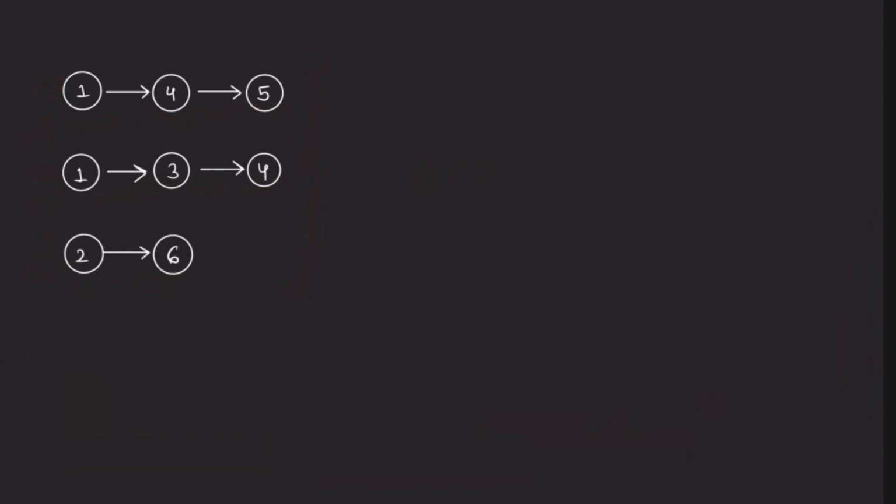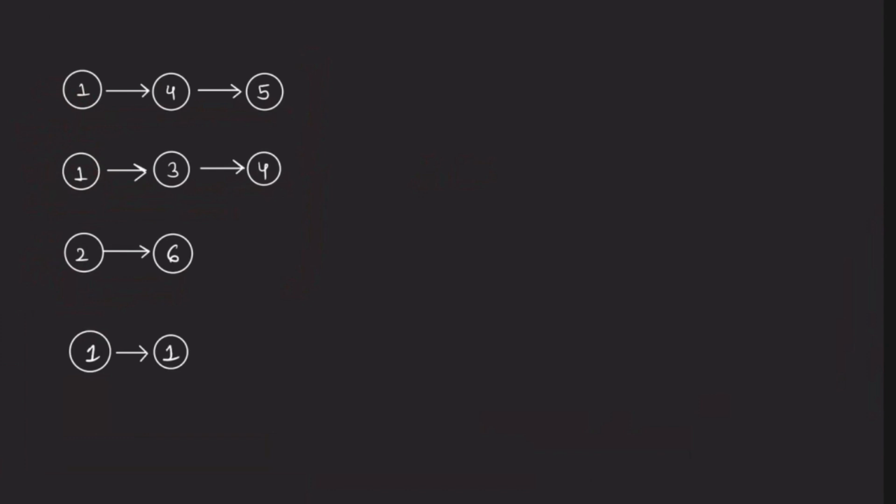So see, here the node is 1, here the node is 1, here the node is 2. In your final linked list, what will be the first node, which is the smallest value? 1, right? So either of these two can be the first node. Let us suppose I am taking this particular node. So my linked list will look like this. Now after 1, which is the next node? Again it will be 1, because 1 is equal to 1, so the next node will also be 1, right? So here also we will have 1.